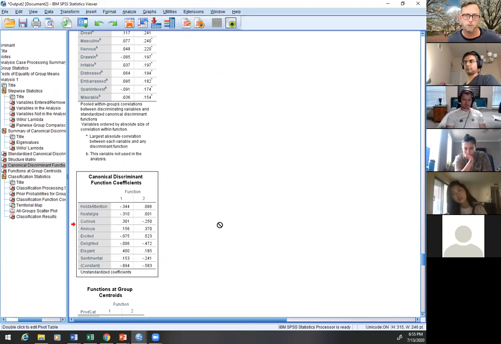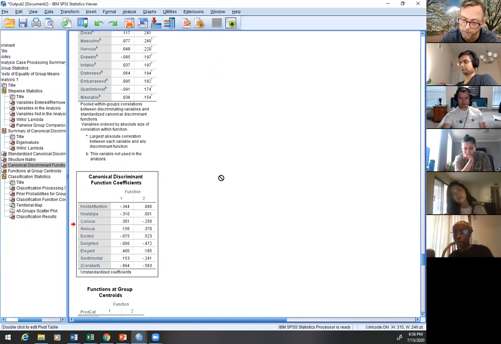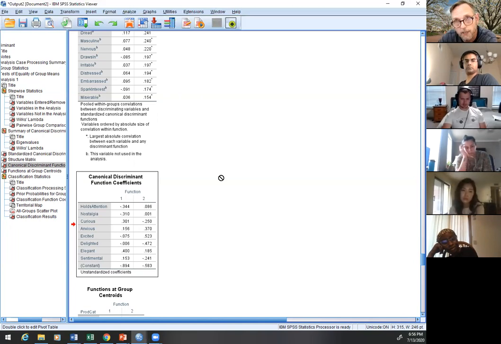So I mentioned that we have a variate for each group in the dependent variable minus 1. We have 3 different groups in the dependent variable: candles, alcohol, and whatever the third one was. 3 minus 1 is 2, so we have 2 variates.